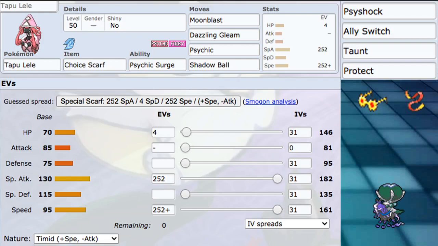As far as the EV spread goes, it's very basic and boring, I know. 252 into speed and special attack, and then leftover 4 into HP, and Timid Nature, just making it as fast as possible while taking away from that attack that does not matter at all for this Pokemon, because we only have special attacking moves. Of course, I think, a lot of the time with Choice Scarf, you kind of just lean into those moves, or into those EVs, the 252 special attack and speed, but it still is ugly.